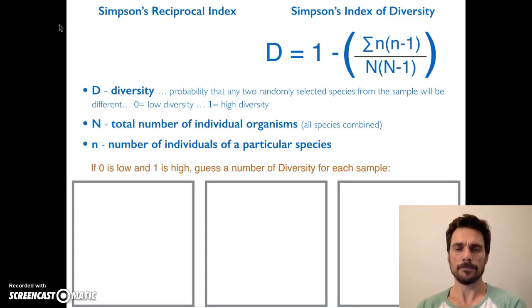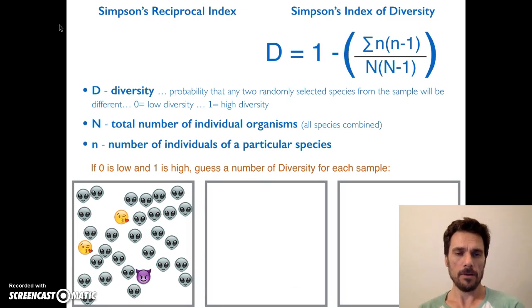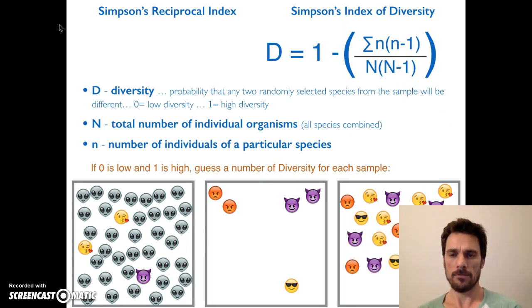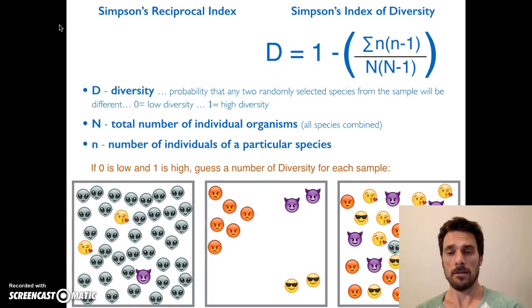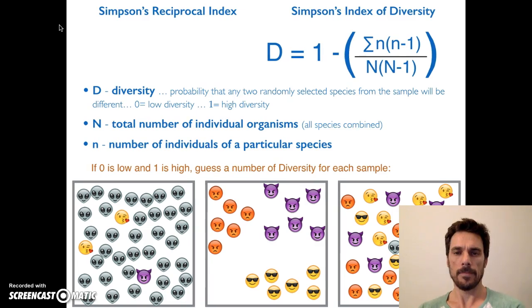Now let's go through and do a quick example. Here's three different quadrats—a quadrat is just a square sample area. One is filling up with little alien faces, and then we have two others. The right is filling up with a lot of different types of faces, and the middle square, the middle quadrat, is filling up with three different species—the red, the purple, and yellow with the shades on—three different species, six of each. You might want to pause here and try to just get a guesstimate on what you think is the least diverse and which is the most diverse.